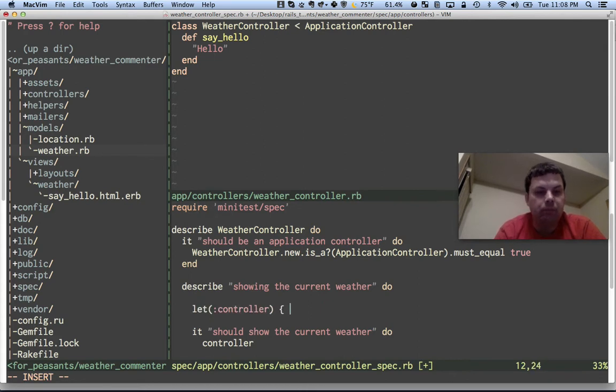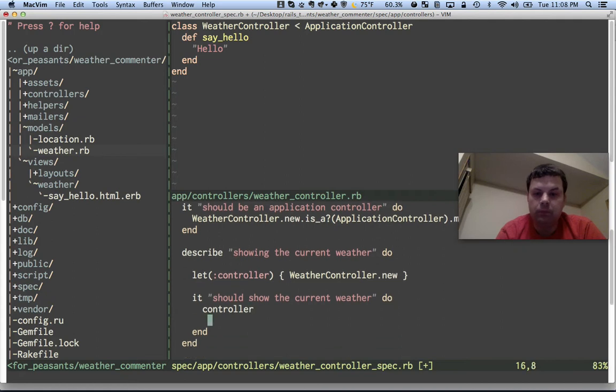Now I'm going to jump ahead a little bit in minitest testing. I'm not going to do it in the very basic manner. You don't have to necessarily write your unit test in this exact fashion, but I found this works for me. So I'm going to use the minitest let to set a weather controller. So if somebody calls index on the weather controller, it should set the weather instance variable.